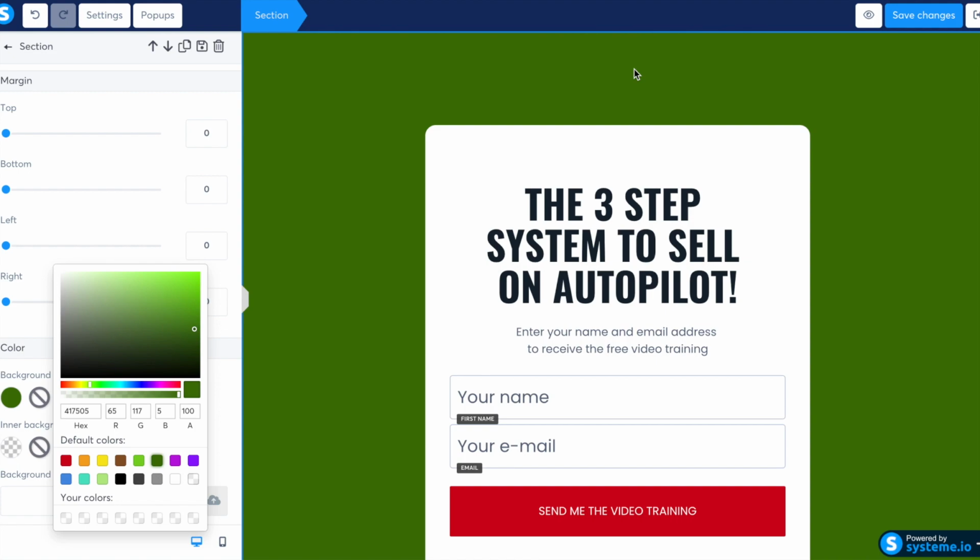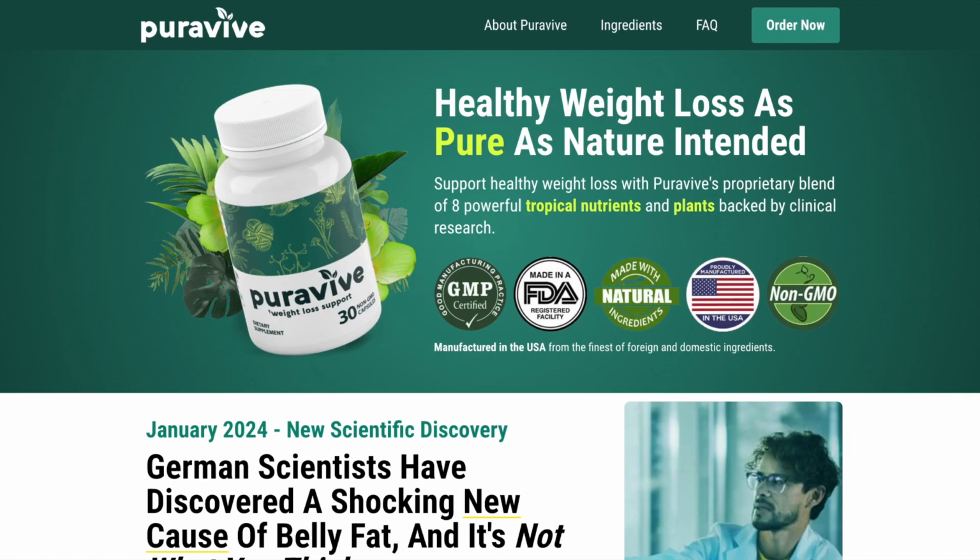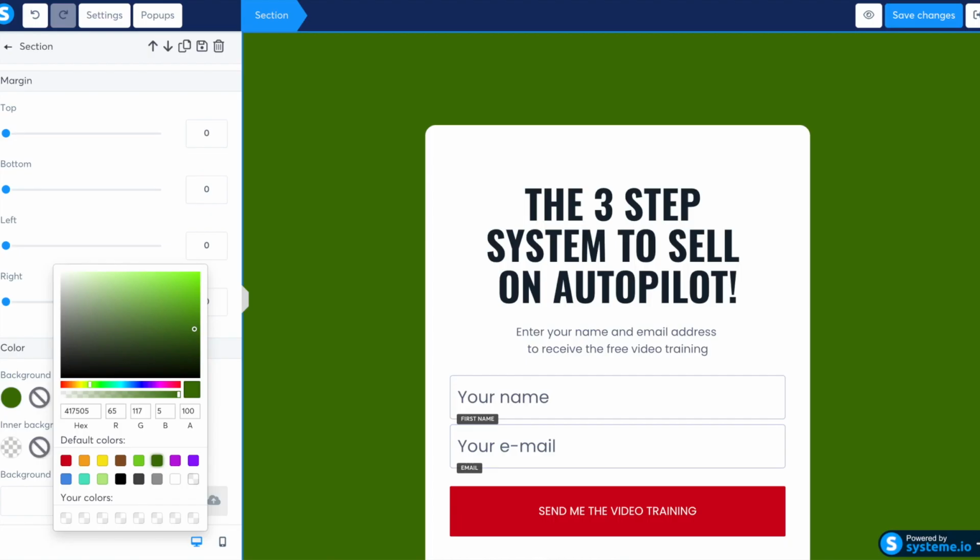And that isn't quite it. So what you're going to want to do is just go back and forth and play with the colors and try and get it as close as you possibly can. As you can see, we're still a little bit off here, but we want to try and get a little bit closer. So I'm going to play with that and then we're going to see how we do.